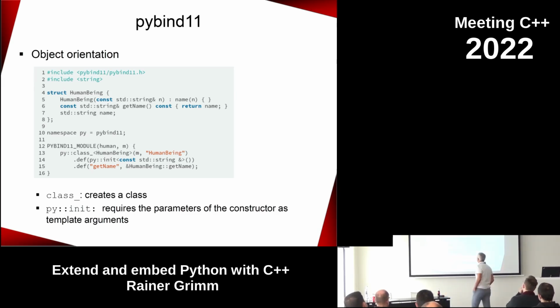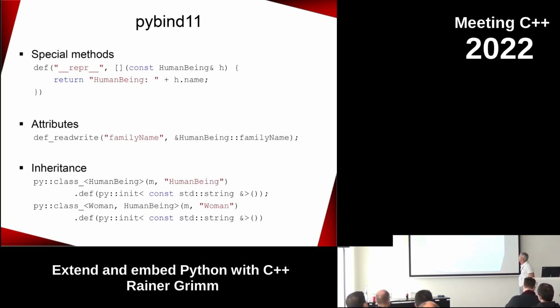And additionally, I have a member function. Get name, this is the name from Python, and this dispatches to this function of this class here above, or member function. You see, this looks extremely, how should I say, readable or understandable. Okay. This is also something which I like about PyBind 11.